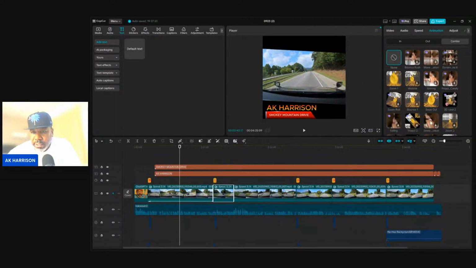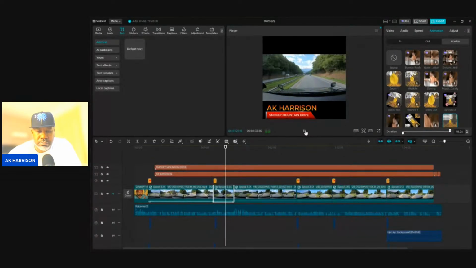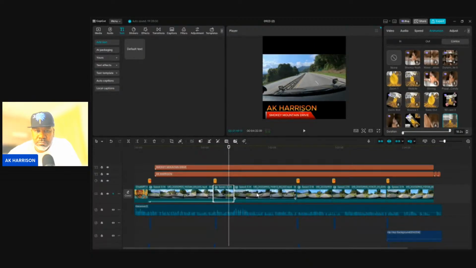So next one we have Zoom 2. Let's try this one. All right.